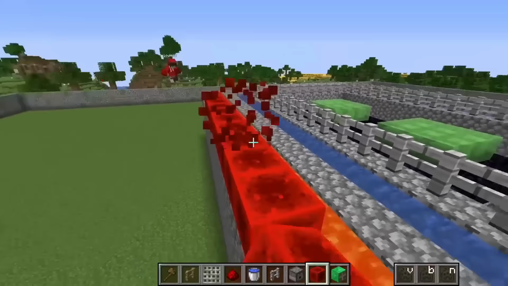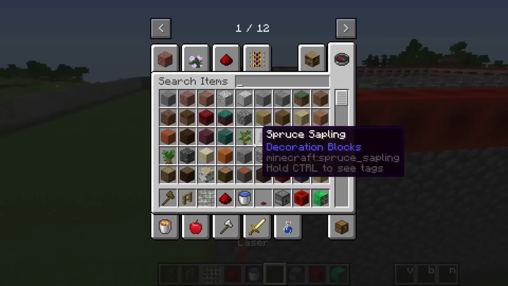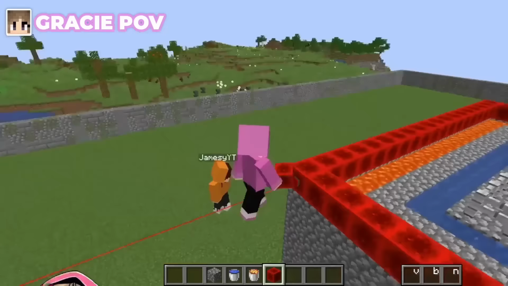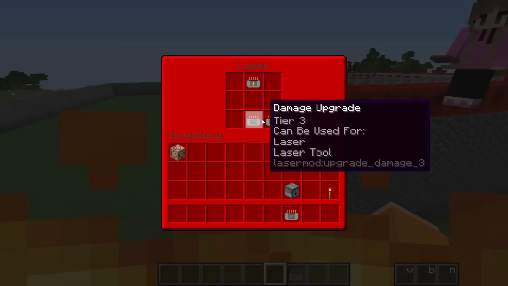What we're gonna do is we're gonna go here like this. There we go. On these blocks, we're gonna add lasers. And we're gonna put in these laser upgrades. Oh my gosh, Jamesy, how about we add push upgrades so they get pushed back off the wall? Oh my goodness, Louie, you're a genius. Make it powerful. Yeah, mode upgrade, and also damage upgrade too.